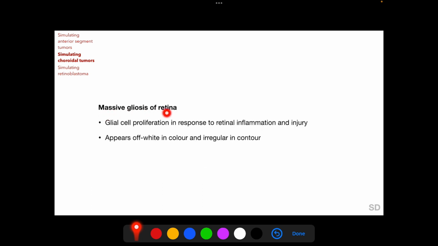Massive gliosis of retina is a condition which occurs due to glial cell proliferation in response to retinal inflammation or injury. It appears off-white in color and irregular in contour.